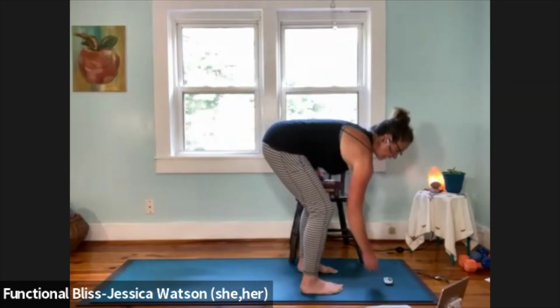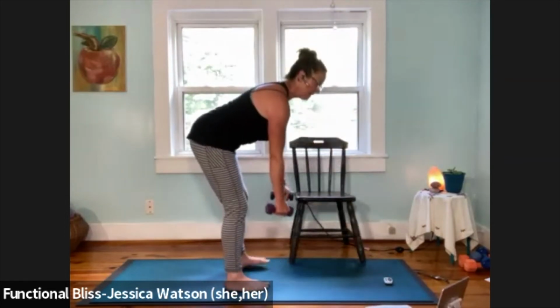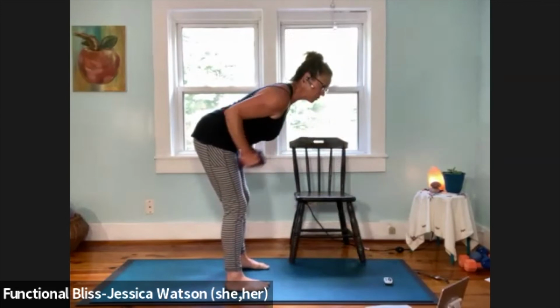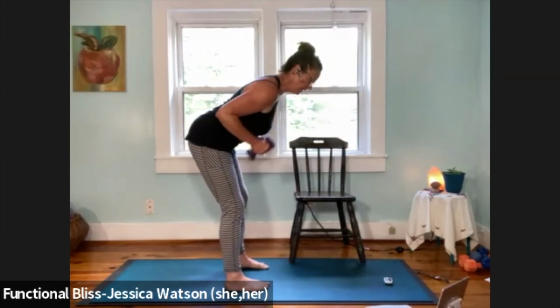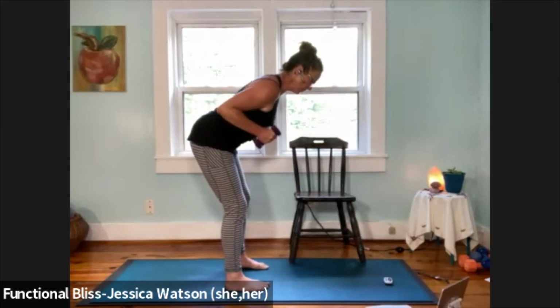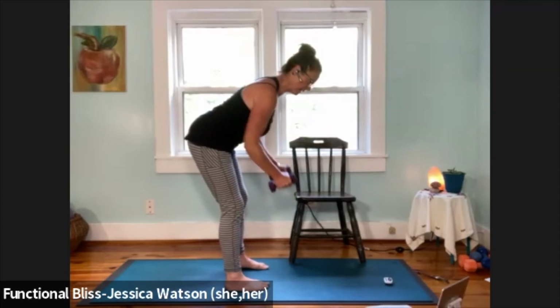We got 1 minute on the clock. Go at a pace that feels good to you. Make sure it feels strong. Your back feels stable. Your belly feels firm. Legs are nice and strong to help support your structure. But most of the work is coming out of the shoulders, triceps, and the upper back body.